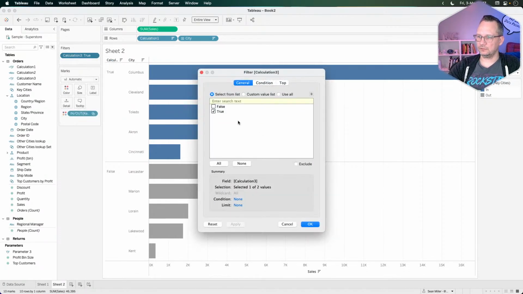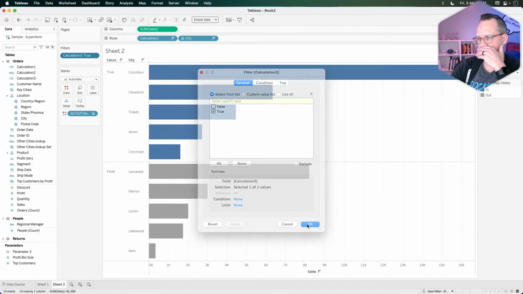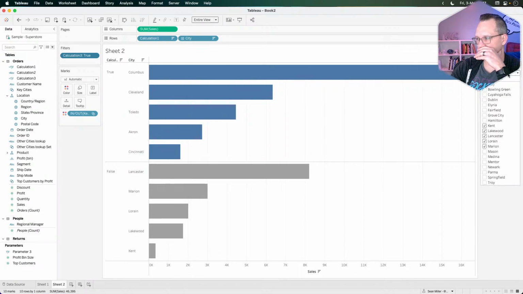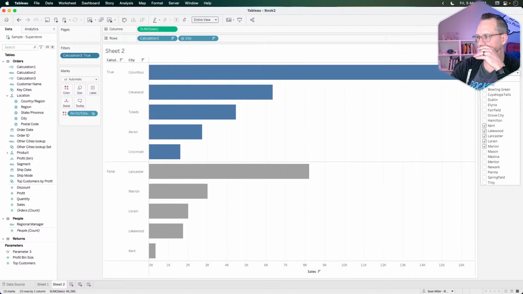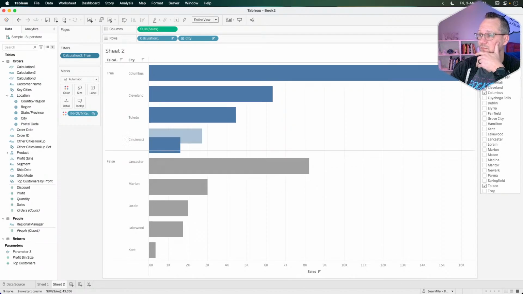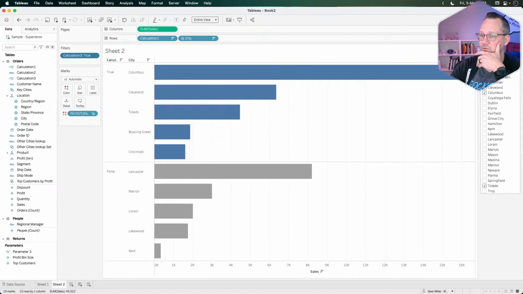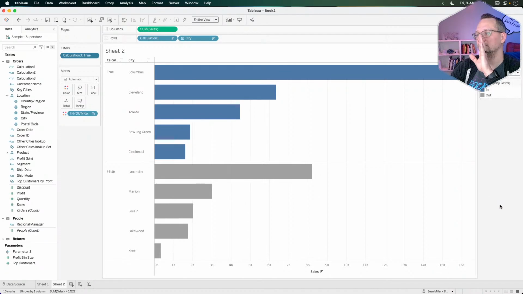Edit filter, do I have any? Okay. Oh, okay. So now I can do that. Now I can get rid of Akron in my top cities, add Bowling Green. Yeah, look at that. Oh yeah, what? Okay, so we've solved it.